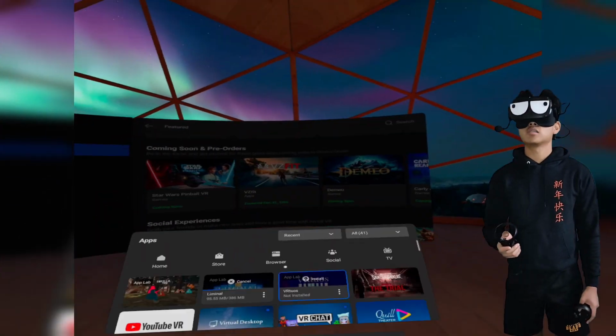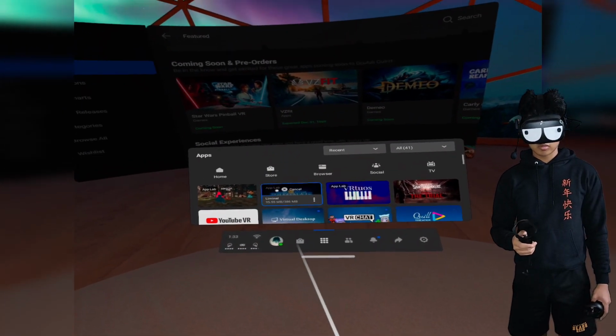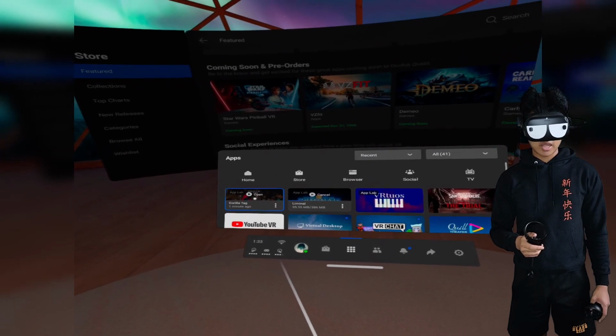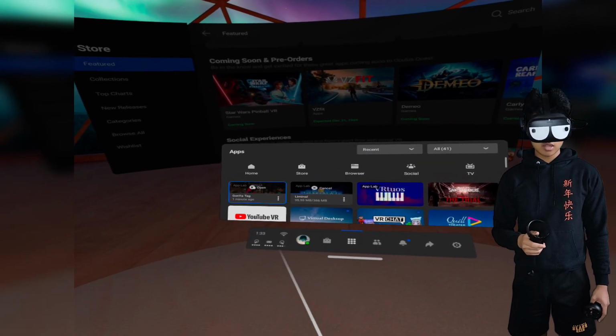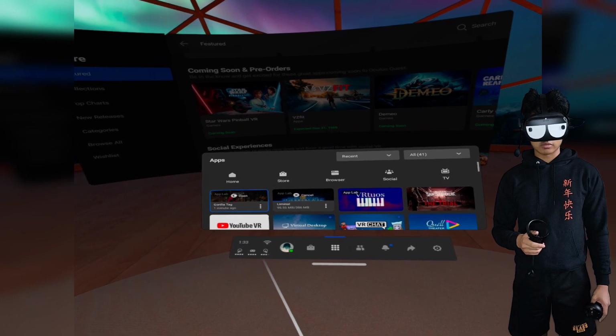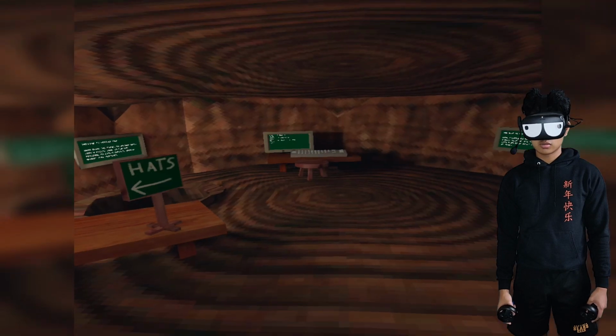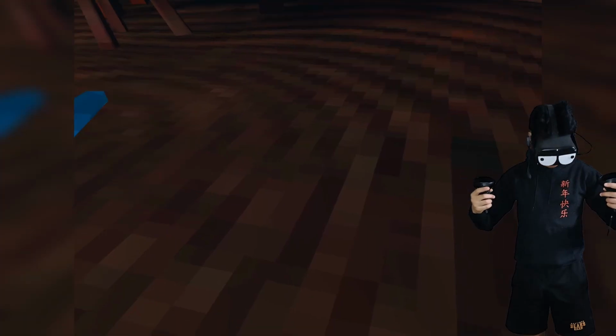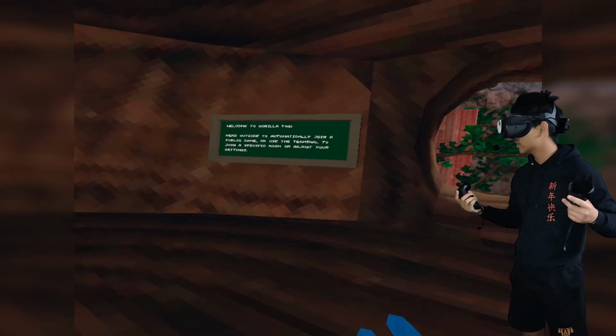Now we'll test out this other game, because it's going to take a long time. It's another game from App Lab. As you can see, App Lab. Gorilla Tag. Let's try this one out. As you can see, it's working just fine. Everything's good. And you're here. See? All good. Man, I am a short monkey. Do I not have legs?